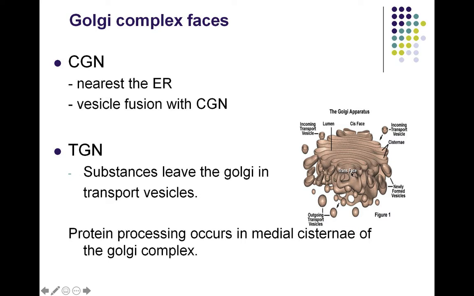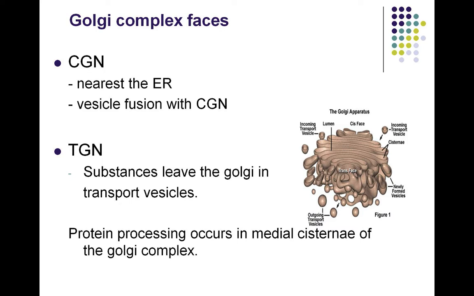So from the Golgi, if the protein or the secretory product is labeled to be delivered to another component of the cell, transport vesicles emanate from the trans phase, carrying with them the labeled, sorted protein, or whatever product is present within the transport vesicle. Now, the function of the Golgi is tightly connected with the endoplasmic reticulum, with a lot of post-translational events happening primarily in the medial region of the Golgi network. So a lot of protein processes actually occur.